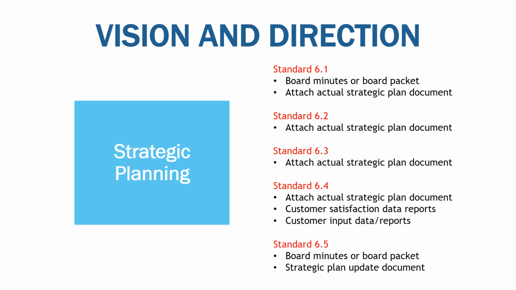The governing board then also has to receive an update on progress meeting the goals of that strategic plan within the past 12 months. So while you only do a strategic plan every 5 years, or what is required to be 5 years, you have to review it at least once a year.